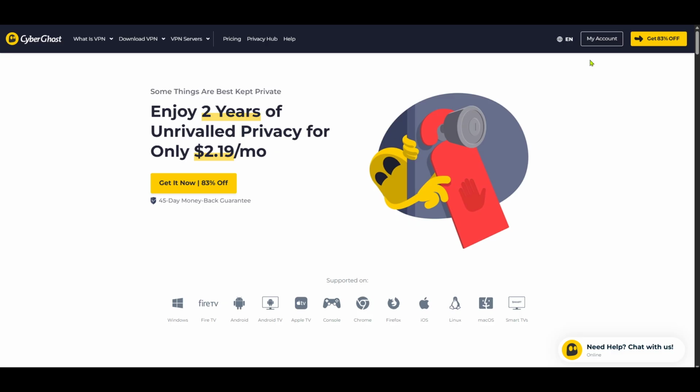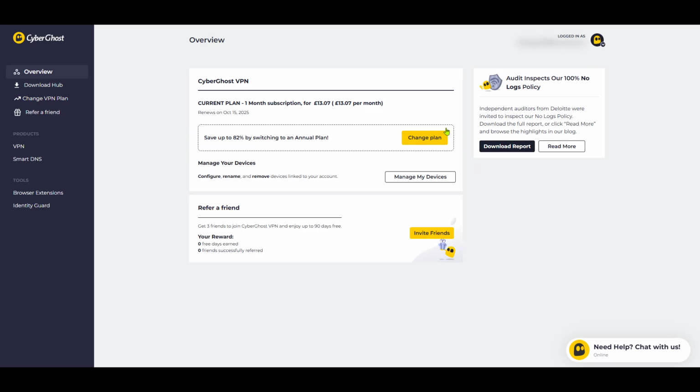After logging in, you'll find yourself on the Cyberghost homepage. From here, continue by navigating to the subscriptions section. This option is typically located on the sidebar or within your account menu. Clicking on Subscriptions will bring you to a page that lists all of the subscriptions associated with your account. Once on this page, search for the subscription you wish to cancel. It might be highlighted or listed at the top if it's your primary subscription.